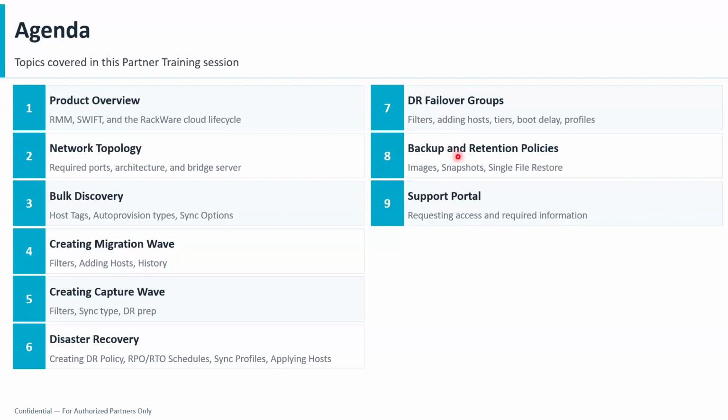Again, backup and retention. This is the same stuff that we had in the 7.4, or we have been having all along. How you configure it is also more or less the same. I'll still show you those screens just to make you familiar with that. Of course, after going through all of this, we'll also touch base on how you can reach out to us for any technical support, or during the proof of concept, for any queries you have, or during the actual implementation.